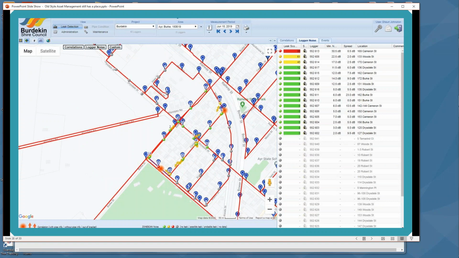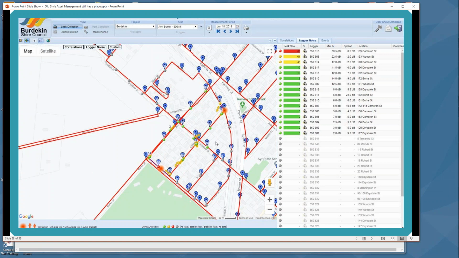This one was interesting. We found two very interesting things here. There were two that came up that might be leaks, and indeed, neither of them were leaks. One was a service we didn't know we had, so we were able to put that on the books. The other was an illegal connection. People were using these in the middle of the night when we were doing our logging, and it drew our attention to them. So you're not just catching leaks, you're catching asset information that you didn't even know about, and you're catching people who may have illegal connections as well.